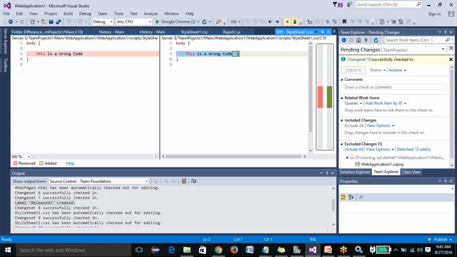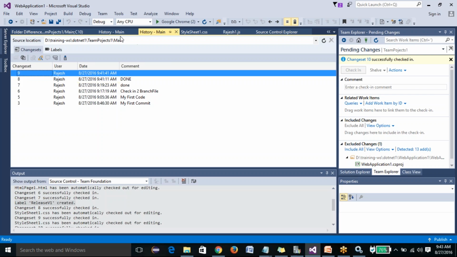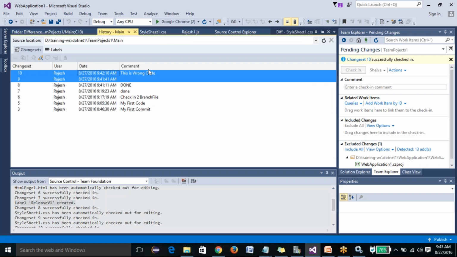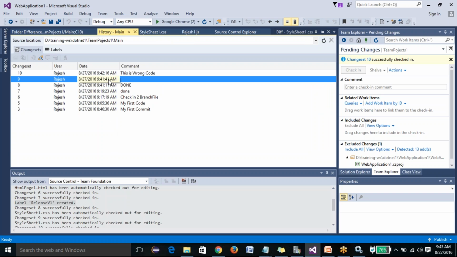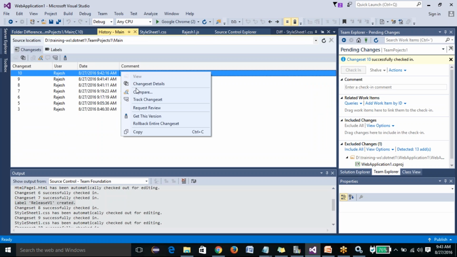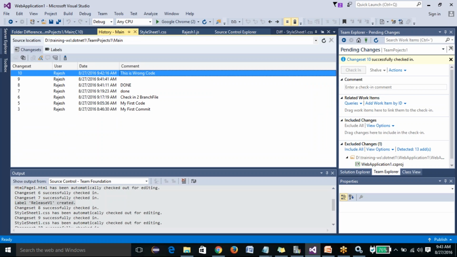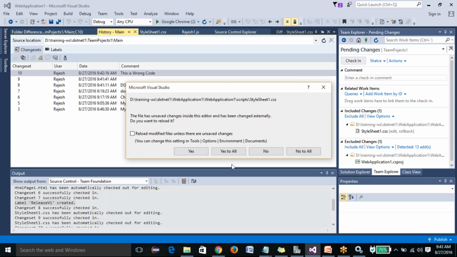So you have to compare and do these things. Now what I am going to do is revert the wrong code 1 back. Click on this, roll back entire changes. Okay, yes to all. It says the file with unsaved changes inside the editor has been changed externally.